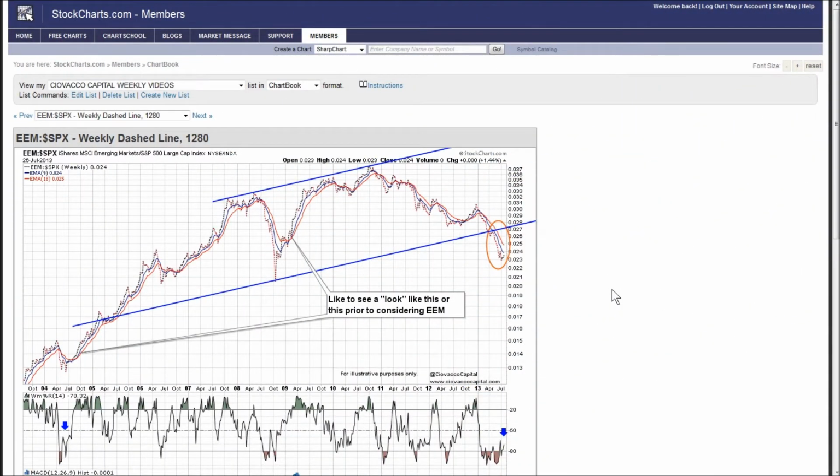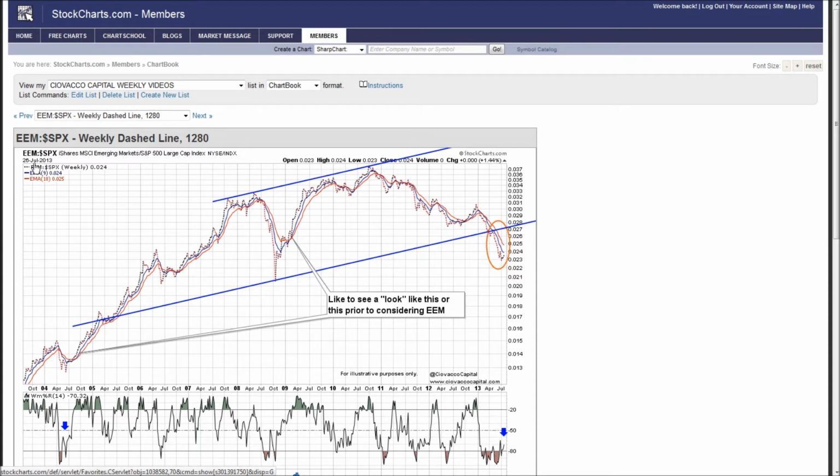We'll kick off the charts this week talking about leadership. This is one of the charts that we use to find ETF leaders relative to the S&P 500. So what we're looking at here is the emerging markets ETF EEM relative to the S&P 500. When the ratio here is rising, EEM is outperforming SPY or the S&P 500. This is your bullish look, price above both moving averages, blue above red, and the slopes of all of them pointing in a positive direction. This is what your bearish outlook looks like, just the mirror image. Price below, slopes down, blue below red.